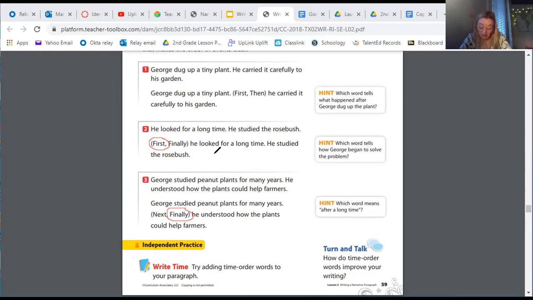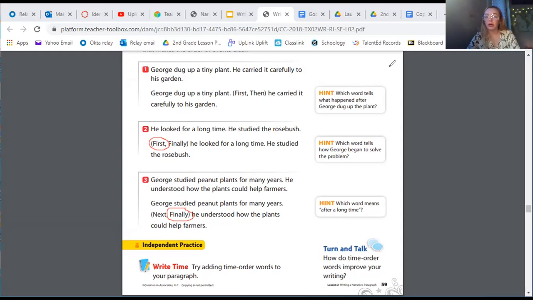You might have said that you have to do something first before you can finally do something else, and you are right. So the next thing I want you to consider is, how do time order words improve your writing? So I just want you to keep that in your mind and be thinking about that.